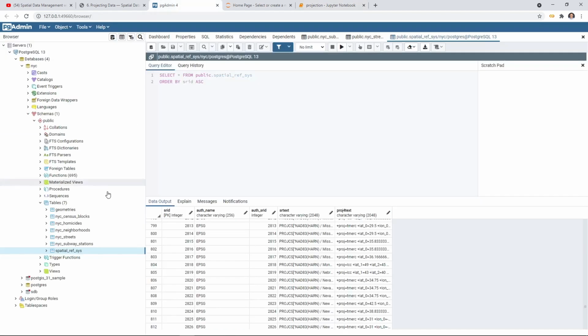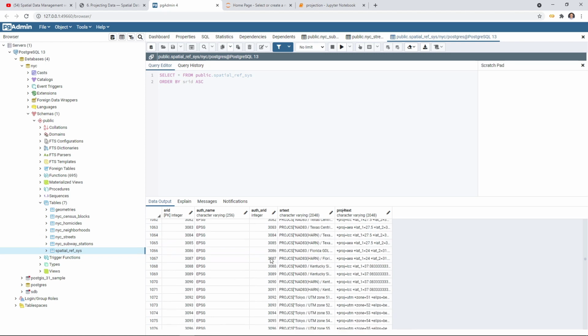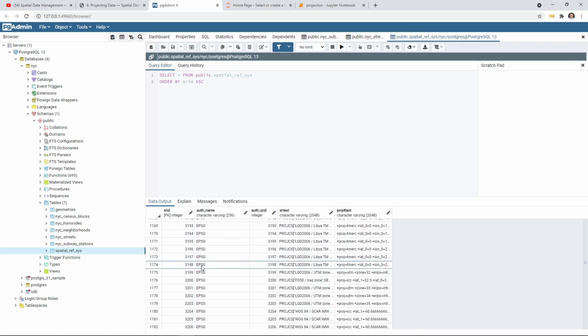So you have the data, you have any data. Once you get the data's spatial reference ID, then if you want to retrieve the SR text or the proj4 text, you can just select from this spatial reference systems table. Again, it has 8,500, so all of them will be in there. Most of these use the EPSG, the European Petroleum Survey Group.